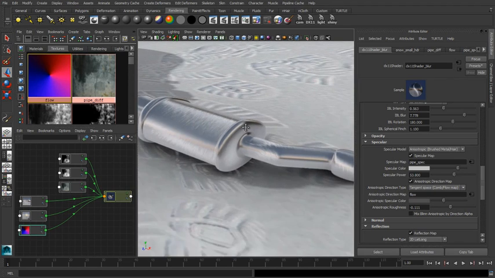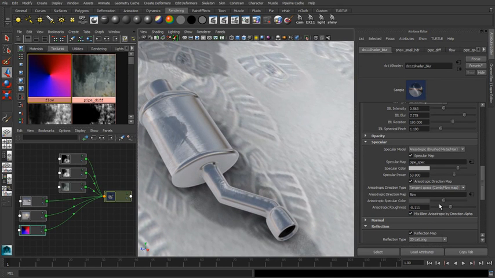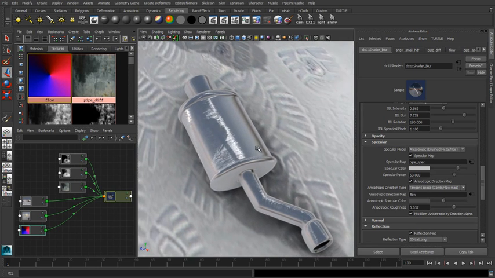One of the things that's also really interesting about this is a lot of these attributes have the ability to get enabled or disabled based on luminosity values in an alpha channel. So we can mix between the blend model and the anisotropic model based on the alpha of the anisotropic map. If we turn that on, let's get this value going positive, and we'll get that nice harsh bright line there.